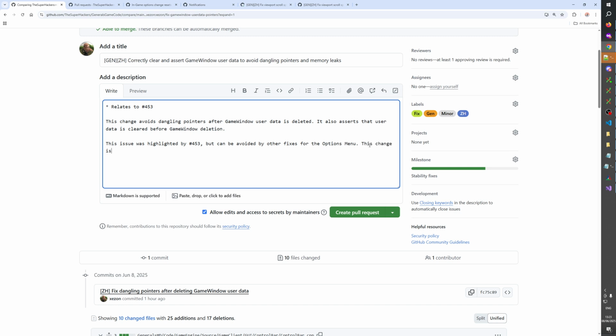This change is just a courtesy. It's just a courtesy to make the pointer management a bit more robust.